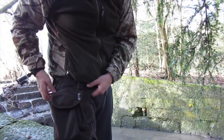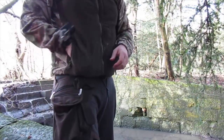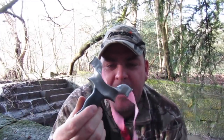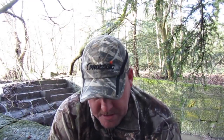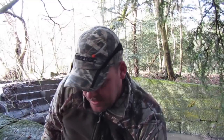I've got this new leg pouch I bought. Got some ammo in here. The catapult I'm using is a trusty PPMG. I've got some of this pink Sanuki, I think it's called, that Asa Wilson sent me, so I'm going to give that a whirl. I might really give it a fair crack, and I'm using 8mm steels today. Normally I'm a 9.5, but I'm going to try a few 8mm steels with a light setup, see how we get on.